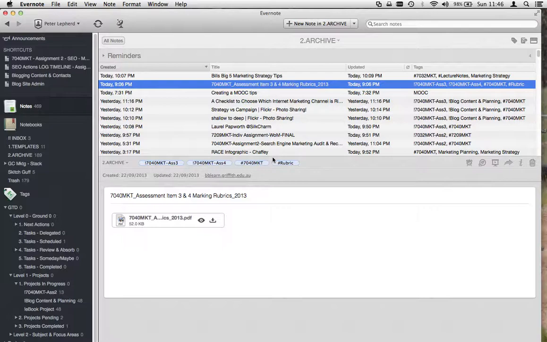I think I've said a number of times already, I've been blown away at the start of my postgrad course about how difficult it was to handle the volume of electronic articles, and I needed a system to manage it.